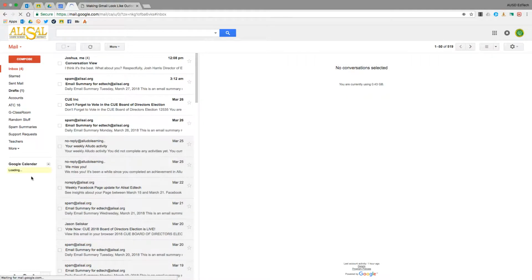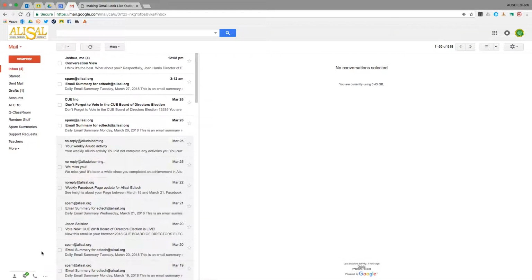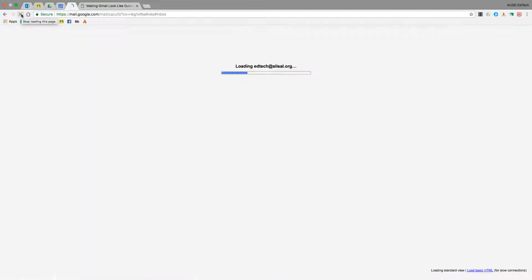So now what we have here is the calendar gadget is loading, right? Sometimes when you first load the calendar gadget, it doesn't load. And what you get is these 3 dots that say gadgets right here. Sometimes even though you've installed the calendar gadget, you still see your Hangouts. So if you click on the 3 dots, you should see the Google Calendar gadget. And if when you load it, you don't see the word options, you're going to come up here to your browser. You're going to reload the page.